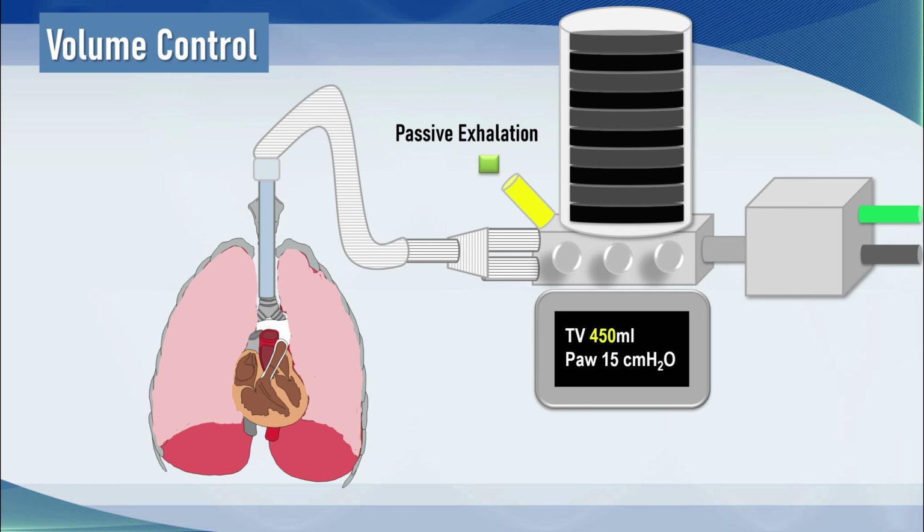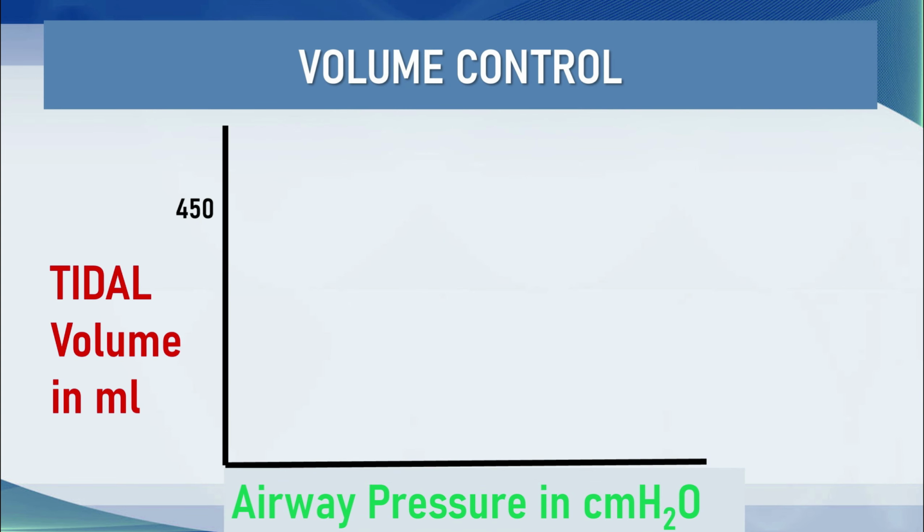This exhaled tidal volume is so important in volume control ventilation because the tidal volume is fixed, and we want to be sure that the tidal volume that the patient is getting is the same as you dialed up. If it's not, there is a leak in the system. For example, the cuff may be down, the tube may be in the larynx, the catheter mount might be partially disconnected, there may be a problem with the end-tidal CO2 connection. So you need to watch the exhaled tidal volume carefully. The key thing about pure volume control ventilation is that the airway pressure is always variable.